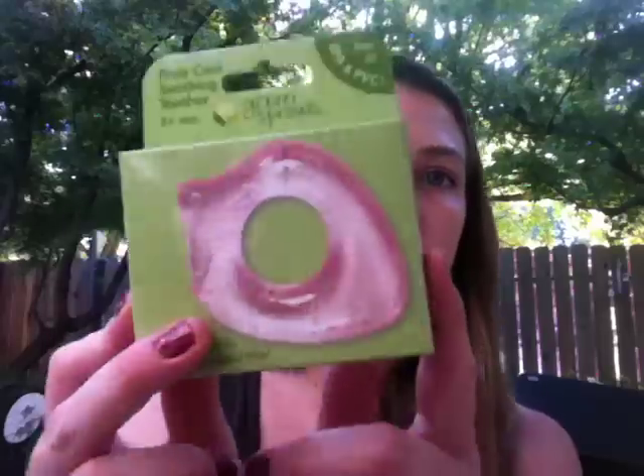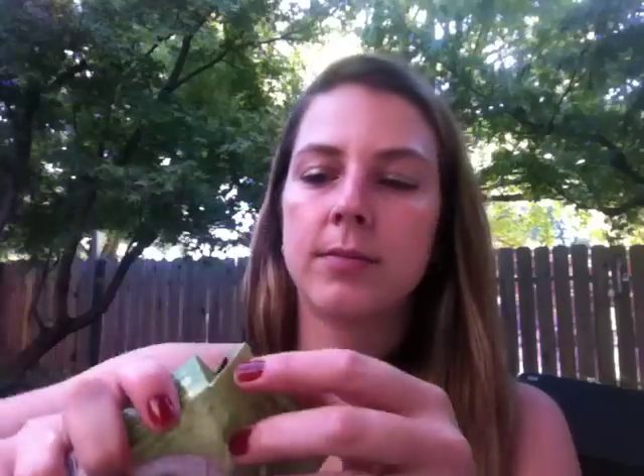The last item is another full-size item, so we've got two full-size items in total. It's a teething ring — the Fruit Cool Soothing Teether by Green Sprouts, iPlay brand. It's $4. It's a fun, easy-to-hold fruit shape with a textured surface that encourages teething — you can put it in the freezer or refrigerator. My son is done teething so he doesn't need it; this may go in the giveaway too if you show some interest, otherwise I'll give it to somebody else. It's BPA and PVC free, and it's pink — so that'll be for those little girls out there.